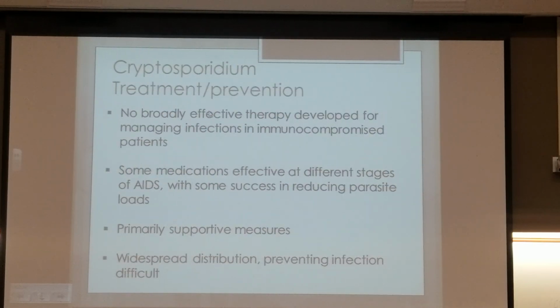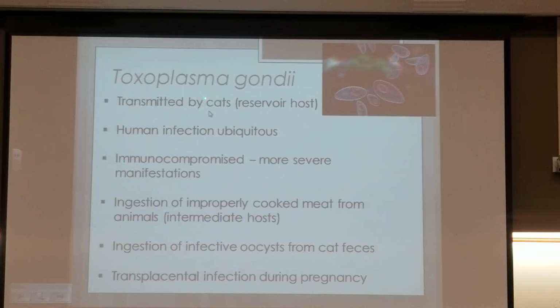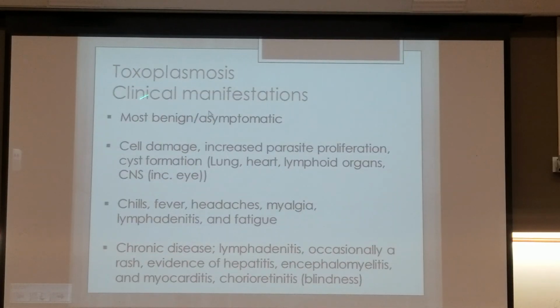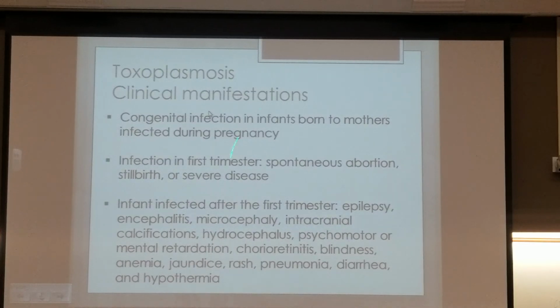Diagnosis, so basically diagnosing and finding the parasite. Problems with medication. Toxoplasma gondii. What's the problem with this one? More specifically, do all of us need to be worried about cats? Pregnant women and cats. And again, immunocompromised. Again, most benign and asymptomatic. So this one, key thing being, you can get eye problems and things in adults, but the key thing is this congenital infection that it can cause in infants.